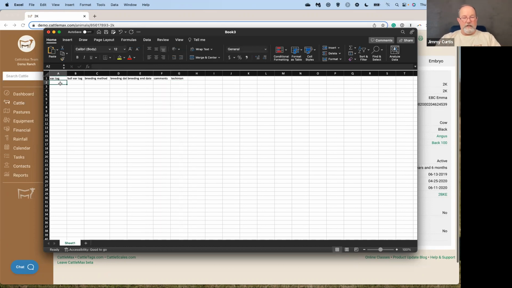Okay, so we can take our cow we've been using, 2K. We bred her to the 40/20 bull. Breeding method, let's say AI. And all you have to have is the date that you bred her. And then if you want to add the technician, you can add that in. If you turned a cleanup bull in on this cow afterwards, all you have to do is add another line item. You cannot put more than one breeding on a line. It goes the same way with more than one weight. If you're importing weights and you're catching up, you're doing weaning, yearling, and a gain, or maybe 2 or 3 gains, you have to have a line for each weight. Same thing with the breeding here.